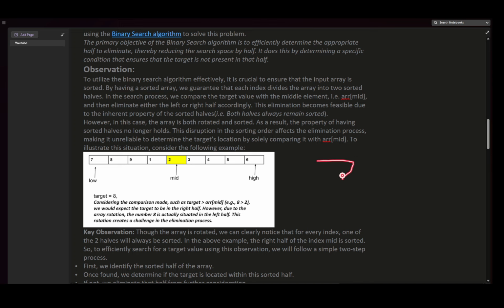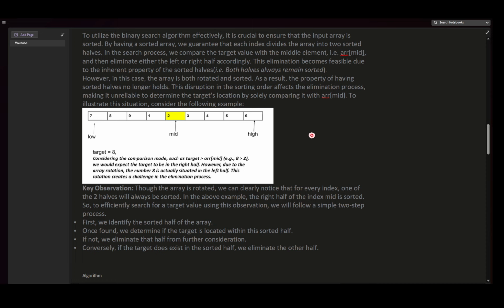You should always use a bitwise operator to avoid integer overflow. This is a right shift operator by 1. Left plus right, shifted right by 1, internally does nothing but divide by 2. But with huge numbers, like 10 power 9 plus 10 power 9, integer overflow will happen, and then your program doesn't work out. It gives unexpected results. So you should use the bitwise operator. This is trick one.